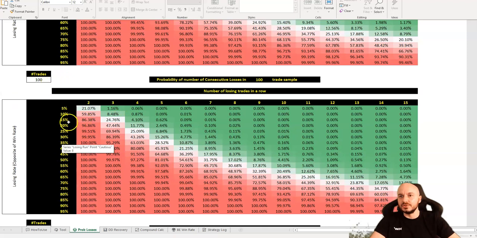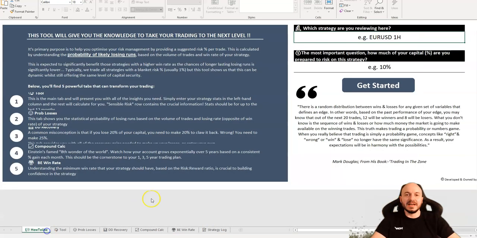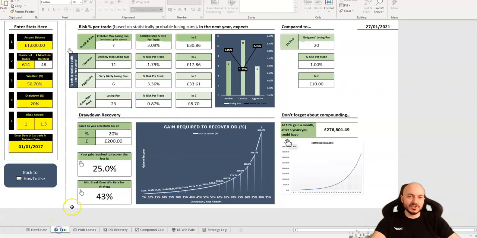Let's say we've got 100 trades data. We've got a losing rate of 50-ish%. So here we go, look. A losing run of 11 trades on a 50 to 45% losing streak is going to be sub 3%. Yeah, this sort of ballpark here. Less than that really, but erring on the side of caution. So that puts everything into context for you based around that.